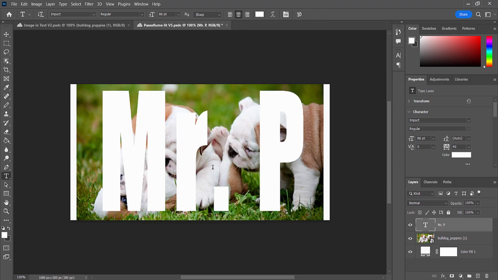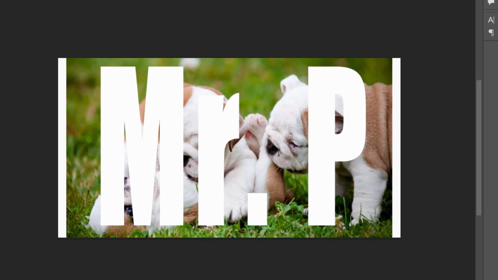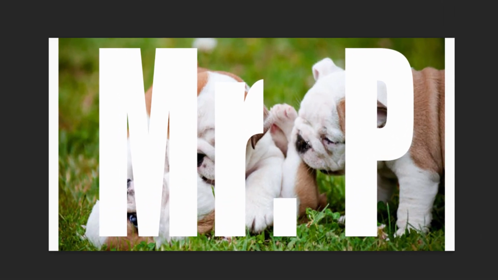So when I look at my text and my image behind it, I want to remember that the only part of the image that's going to show through is covered by a letter. So for example, this bulldog's face right here, when I apply this effect, would be deleted. And that's kind of an important part of the picture. So I'm really going to work to be sure that I have these 2 wrestling bulldogs covered by the Mr. and then his face is part of the P here. So you need to be thinking about that as you're doing this.